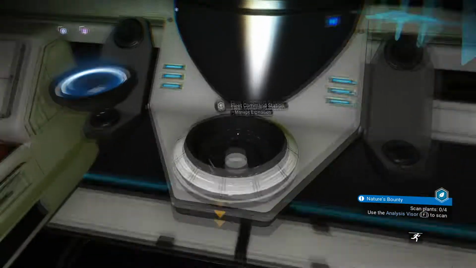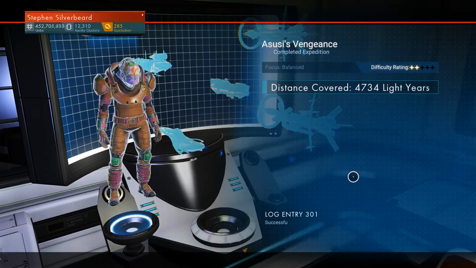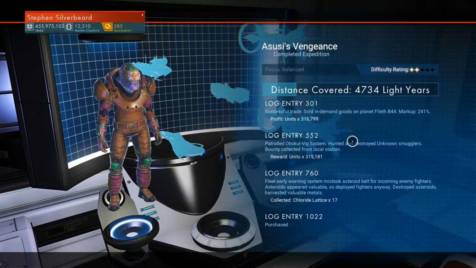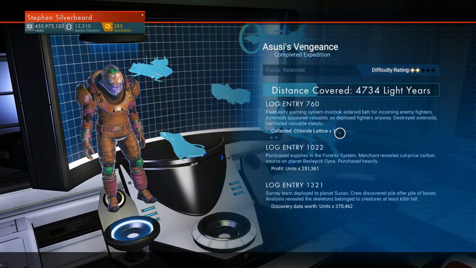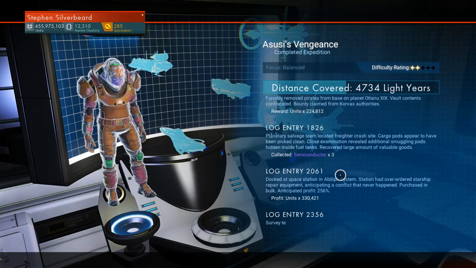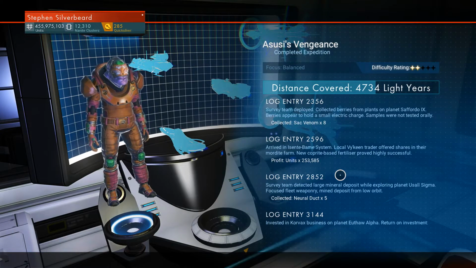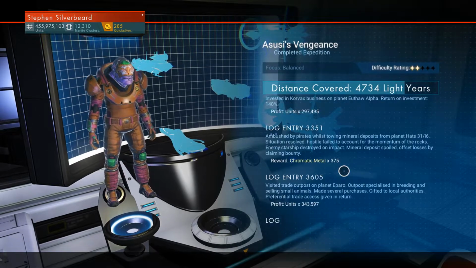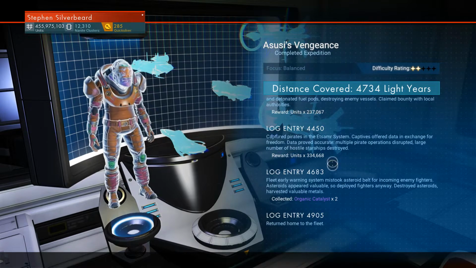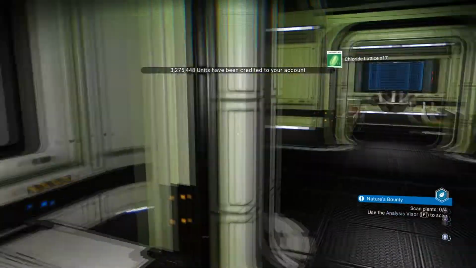It looks like we've got one mission. It's debrief commanders. Let's see what this mission is. So we've got 316,000 hunted and destroyed, another 315,000. Some chloride lattice, another 250,000, another 370,000. Oh, we're making lots of cash. Got some semiconductors. That could be useful. Profit. Sac venom. Well, we can sell the sac venom. Neural ducts. Yep. Invested in callback system. Profits. Actually, this is quite a profitable mission. Activated iridium units. Organic catalyst. That's another good resource. Okay. So we got some good resources there.